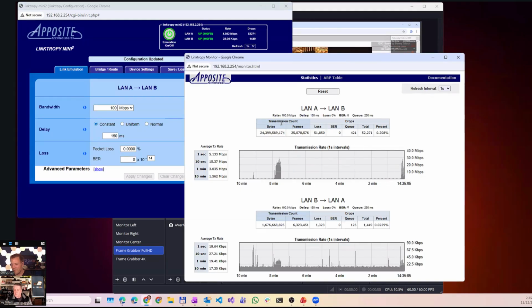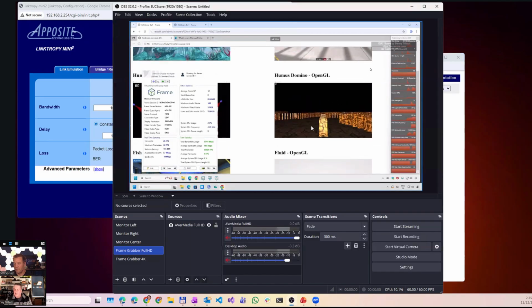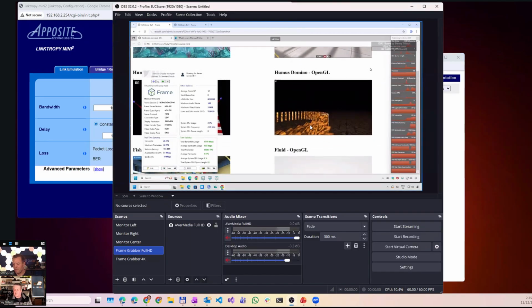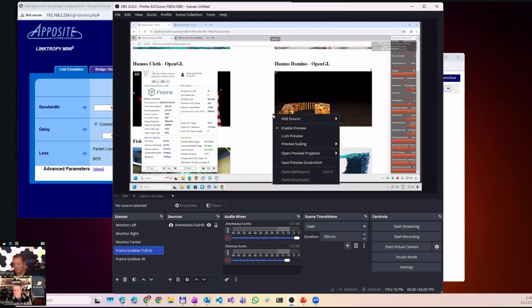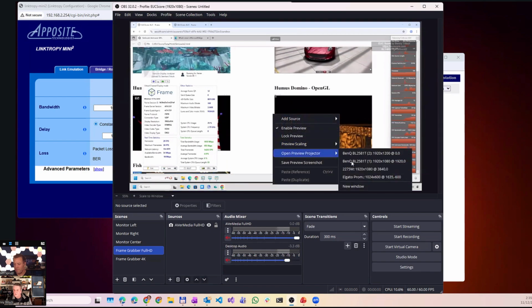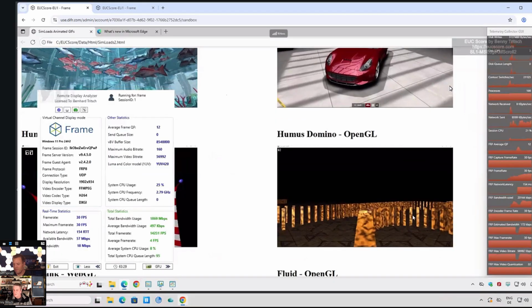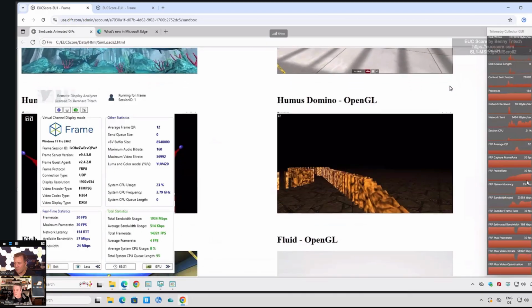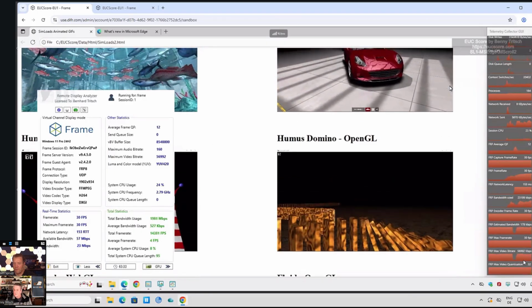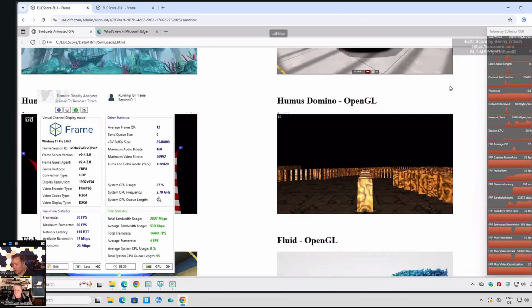So now you see up here, we have a delay in one direction and a delay in the other direction of 150 milliseconds. And if everything works as expected, and we go full screen here, we can see some of these changes actually reflected in the frame remoting protocol performance.